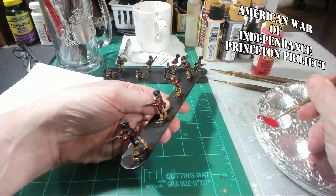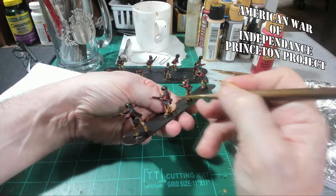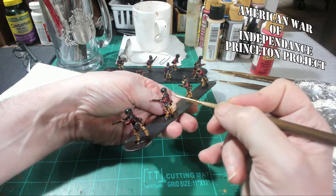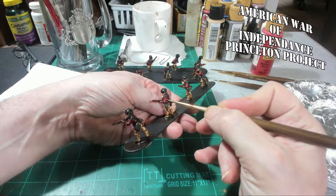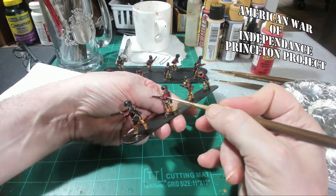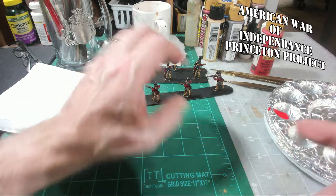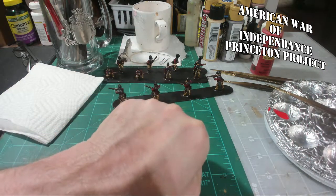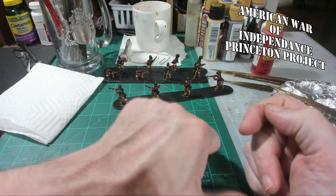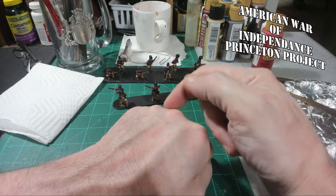All right, so we're going with crimson, and a little bit goes a long way. I look for areas that I think might be too dark or don't fold with the fabric. And then I just give it a line. I leave a gap, give it another line. Now what I'm trying to do, imagine fabric laying on your skin, and I'm going to use my knuckles as an example. So you've got low ground and you've got high ground on your fabric. I'm trying to hit this area here, here, and there, and leaving this the dark red.